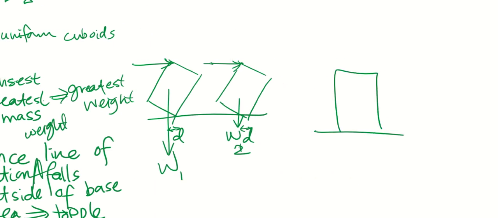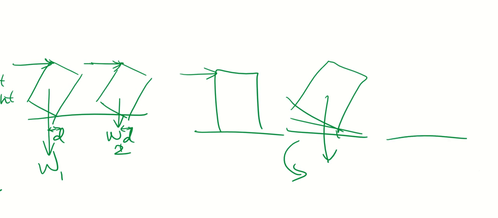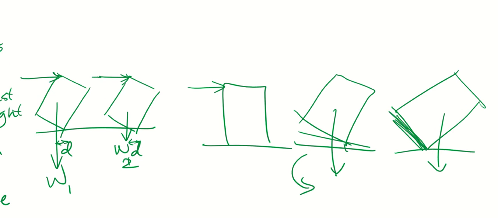This is the object. If nothing pushes it, will it topple by itself? It wouldn't. Then now comes a pushing force. So now it becomes like this. If the line of action of weight still falls within the base area, it will generate a returning moment. But if it falls outside, like that, this was the original base area, then you will topple on the pivot.